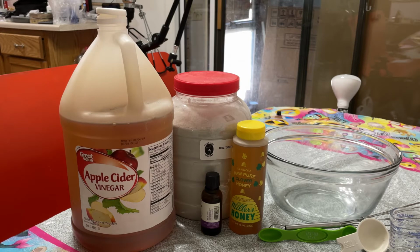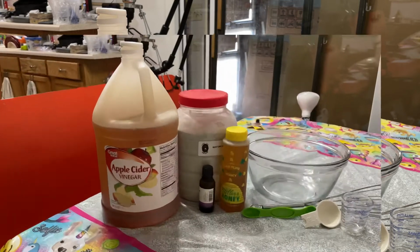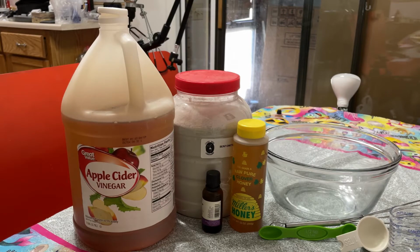This time we're going to be doing a facial mask. And this facial mask is actually going to be for the redness of your skin. So what all do we need for our redness facial mask?